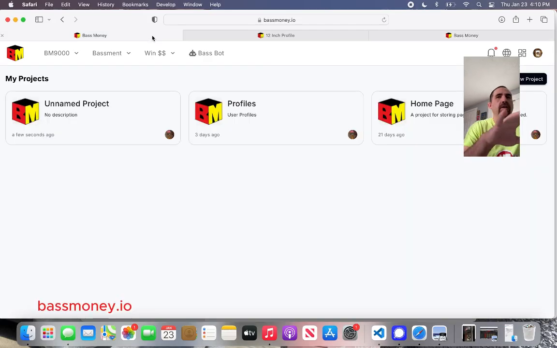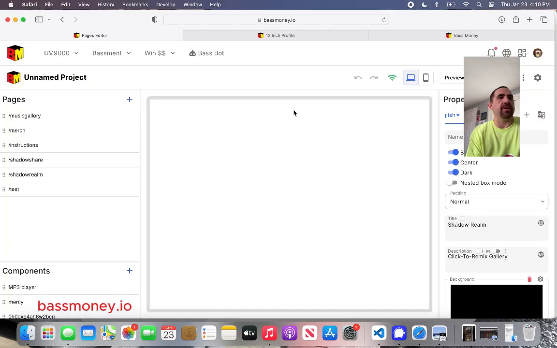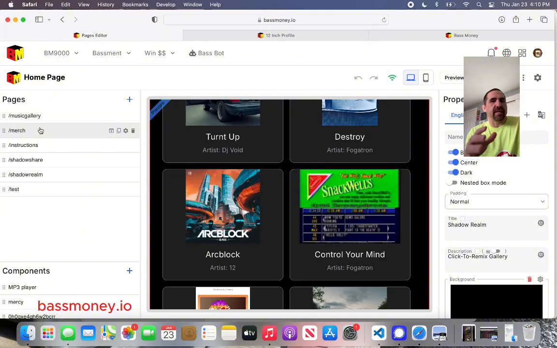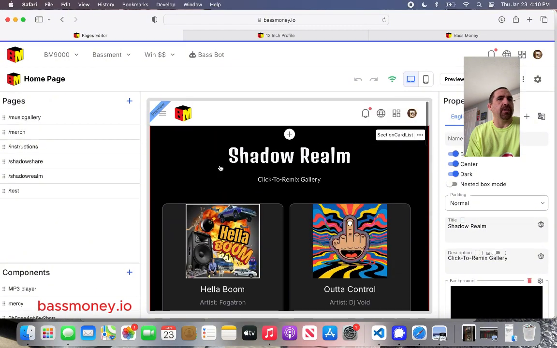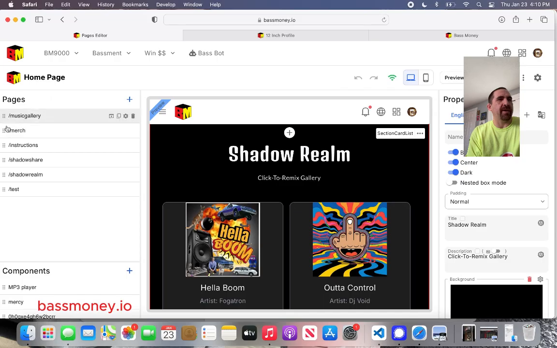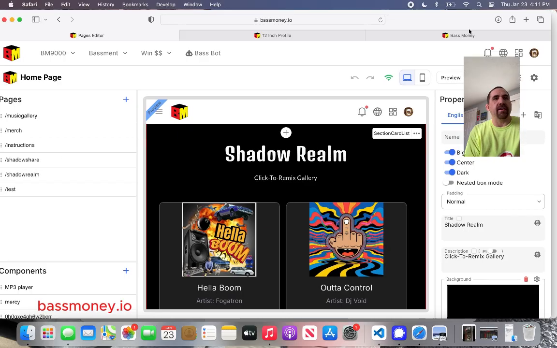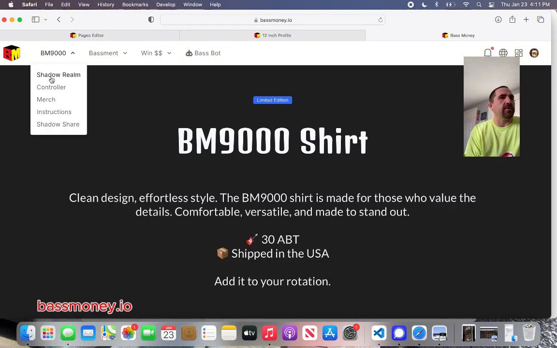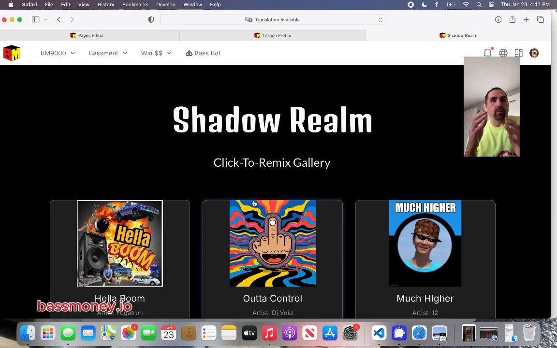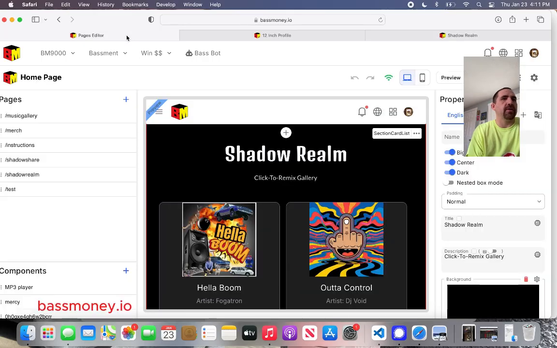All right, so we build our web page in the background. We're using our Pages kit, and this is what the dashboard looks like. If I go to the home page on mine, you're going to see this dashboard open up, and the first thing it jumps to is the shadow realm, right? Over here, pages. This makes up my web page. So I build here and then I send it live, right? So here's the shadow realm in the back end. And then if I come over here to the website, go to the shadow realm, this is what you see on the front end, all right? So boom. This is cool, right?